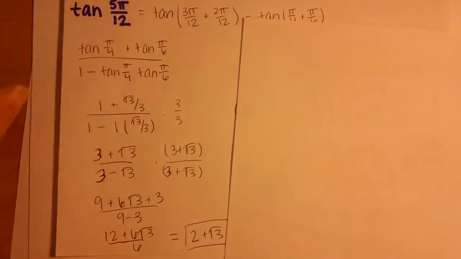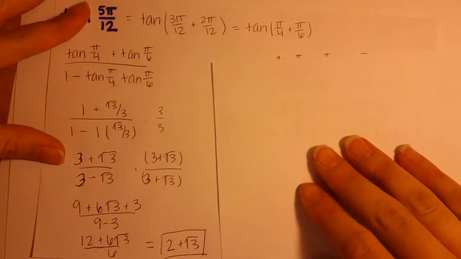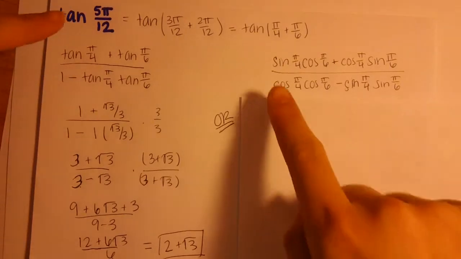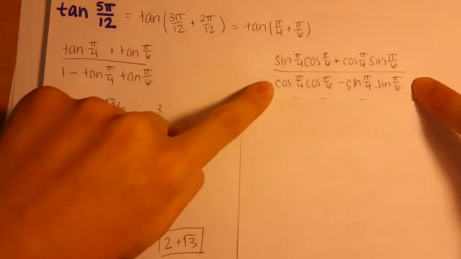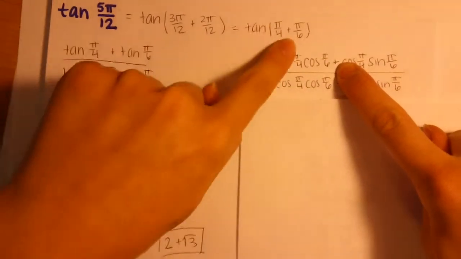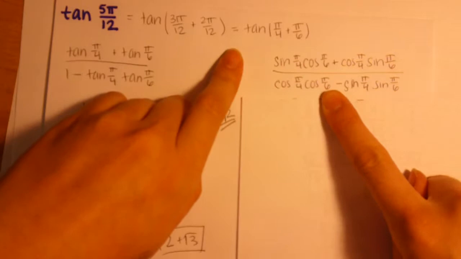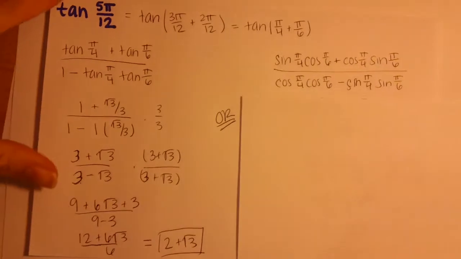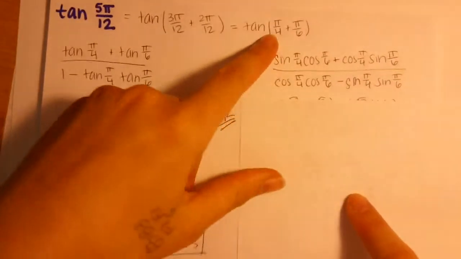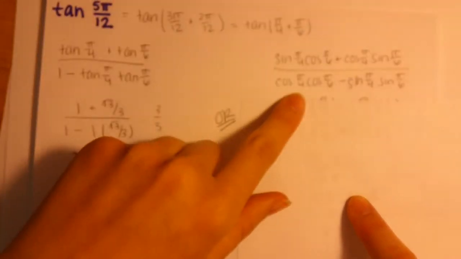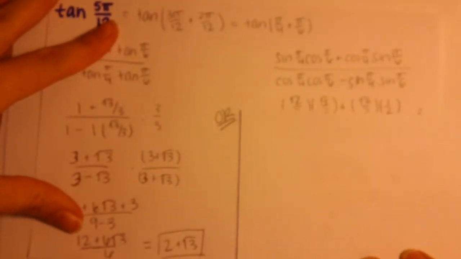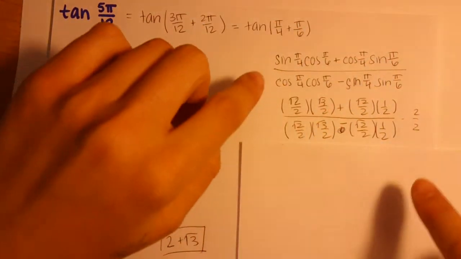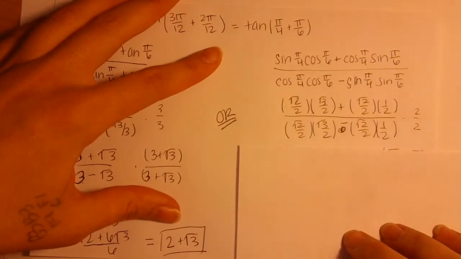Now, we can also use the sine or cosine identities to solve this as well. So here we'll have, this is our sine identity on top, this is our cosine identity on the bottom. Notice since sine is a sum, the sign is positive, and then cosine, since it's a difference, it is negative. So here we'll have the sine of pi over 4, cosine of pi over 6, plus our cosine of pi over 4, sine of pi over 6. And then on the bottom, using our cosine identity. You can evaluate those at each part, and then multiply by 2 over 2 to simplify those fractions.